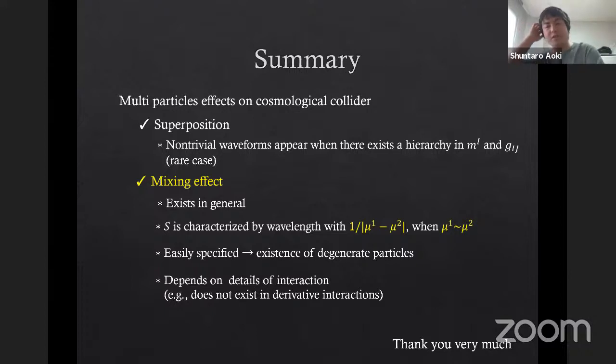Yeah, that's a very good question. Actually, we haven't yet, but we initiated this work to explore supersymmetry from the cosmological collider signal. In this case, we need to calculate the fermion signal also, and we compare boson and fermion. The important thing is whether we could find a non-trivial interference between them. So in that sense, the extension to spinning particles is very important, but it's still work in progress. And yeah, it's a very good point.